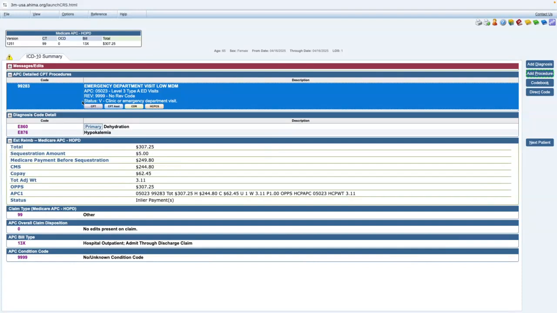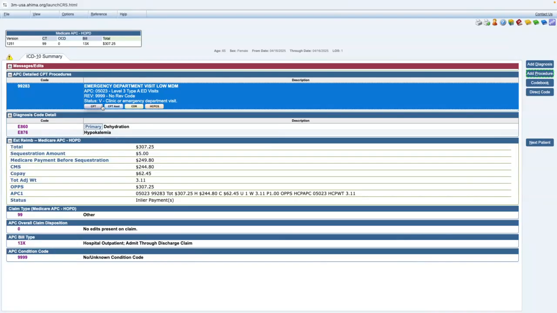And if you go down a little bit, you see a status of V. A few minutes ago, I showed you the APC status indicator file, Addendum D1, and each letter has a specific meaning.